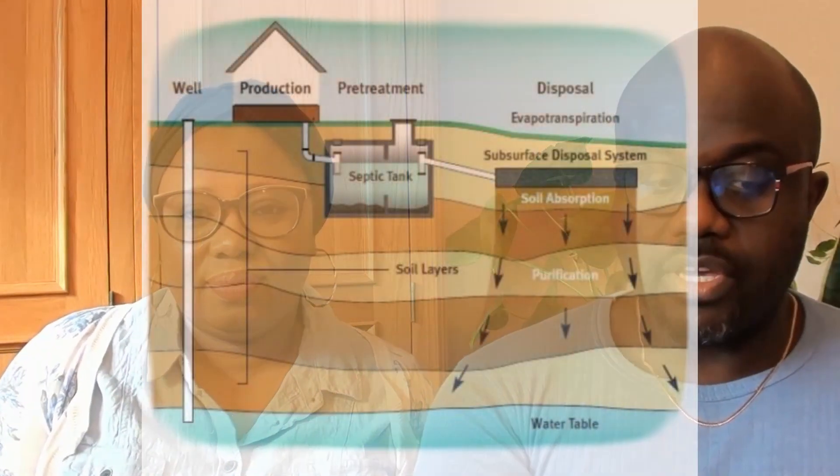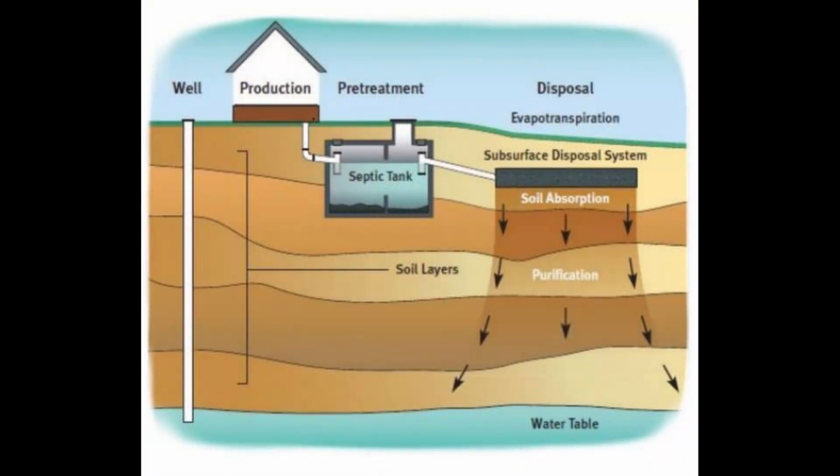From the soakaway, the water that goes into the soil gets filtered and purified through the many layers of soil, all the way down to the water table. That water table can be 80 to 90 feet below the ground — about 27 to 30 meters. In the area where we're building, our water table is about 90 feet below the ground, so it's a very long way down.